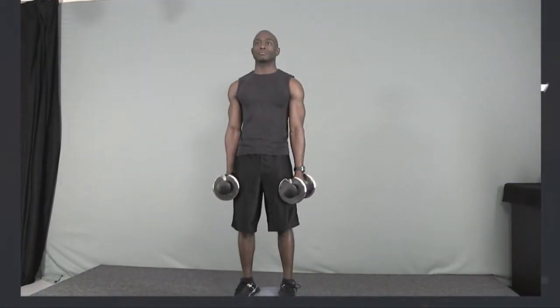This exercise is going to be dumbbell curls while standing on the Bosu ball. So when Ulysses does this one, he's balancing as well as he's going to be using his bicep muscles to curl the weights up. Go ahead, Ulysses.